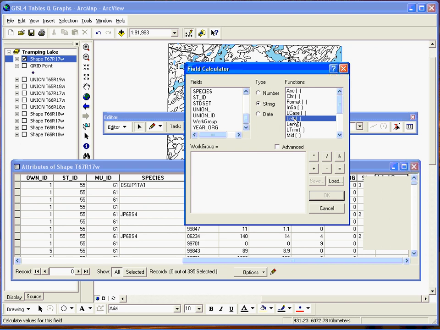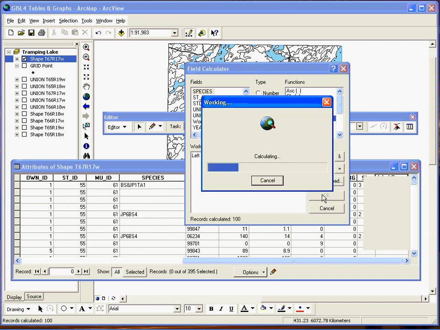And then again, we're going to use species. Maybe just single click it. Things seem to be working differently today. And then we just put in comma, and we want the left 2 characters. We put 2 for that, and then we do the calculation.